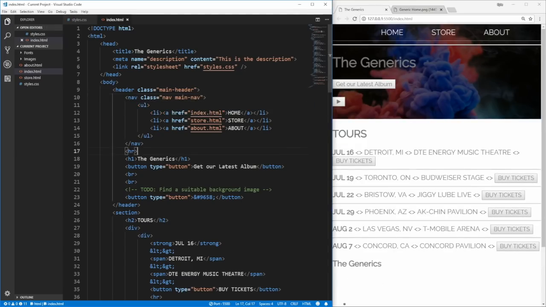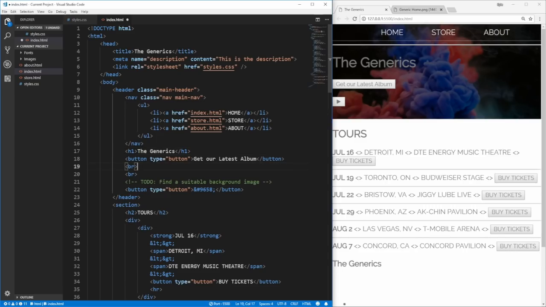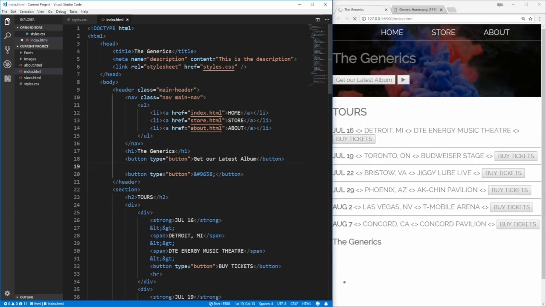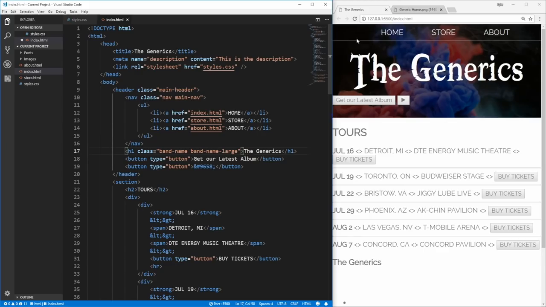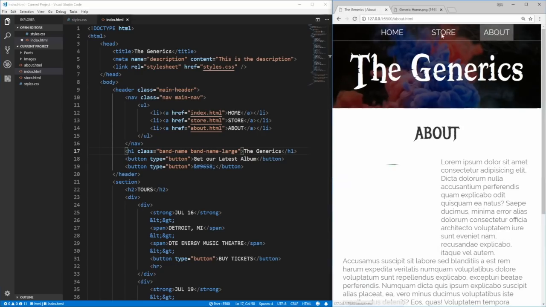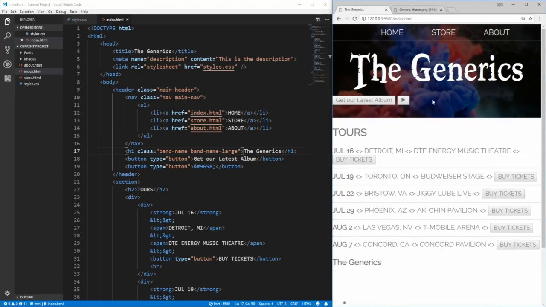We'll get rid of this HR here, as well as these 2 line breaks and our comment, since these are no longer needed now that we have a background image, and these line breaks will be taken care of using CSS. Let's save that, and then add our final classes here, band name and band name large. If we save that, our header now looks very similar to how our about page header looks, but we have these 2 buttons down here that we still need to style.